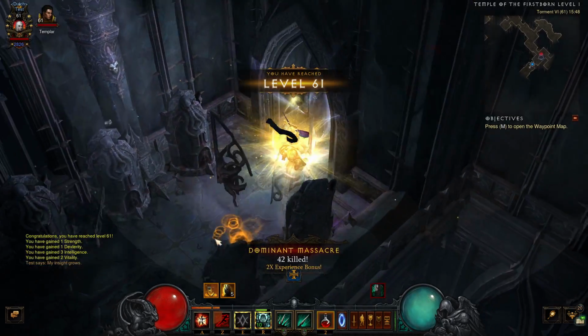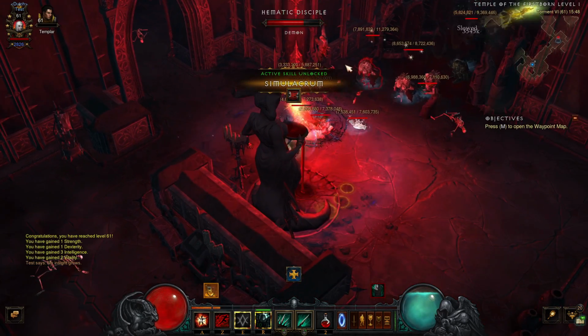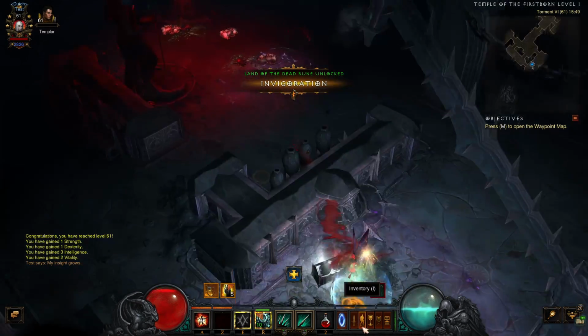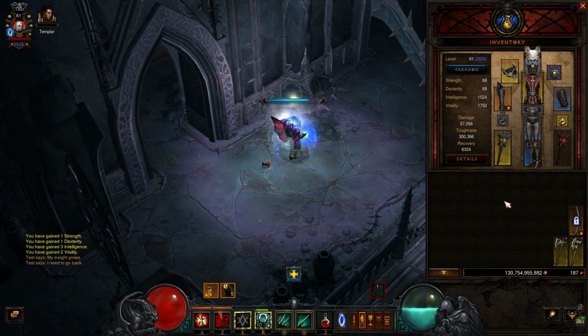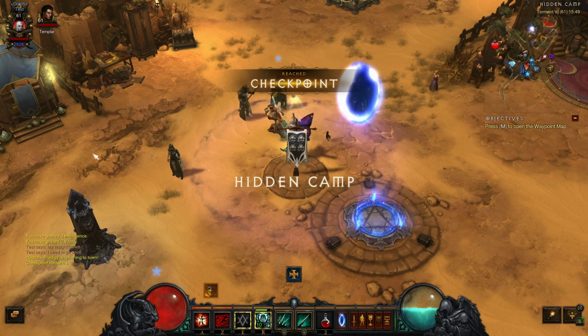My insight grows. Level 61, we're almost there. I need to go back. And here I start noticing, okay, I have to go back. So I leave the game, and I make another one.